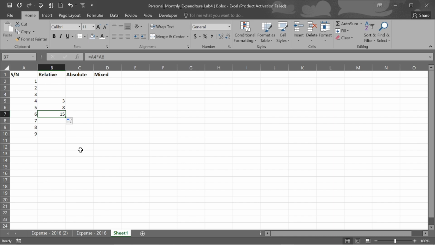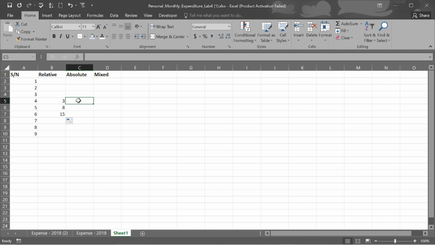Okay, so let's now talk about the absolute reference, because I've discussed much more about relative reference. So let's quickly start with the absolute reference. Now we want to change things slightly.